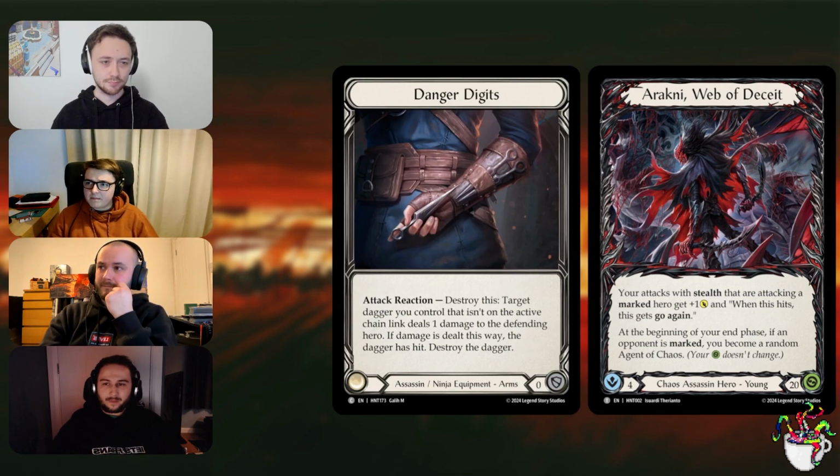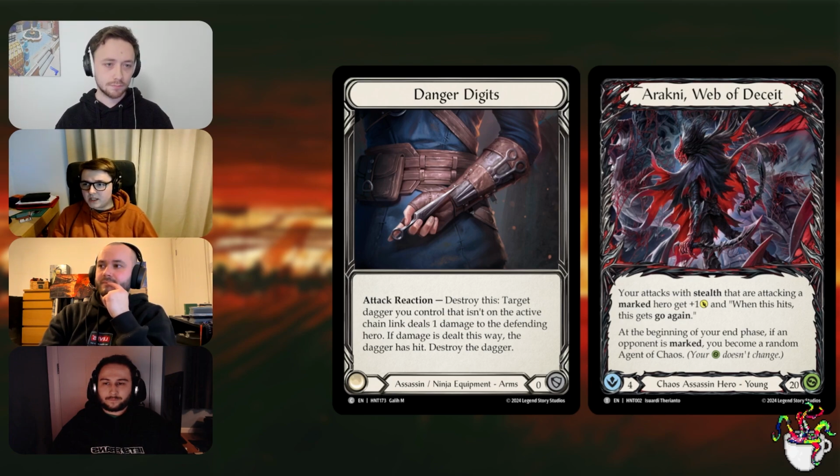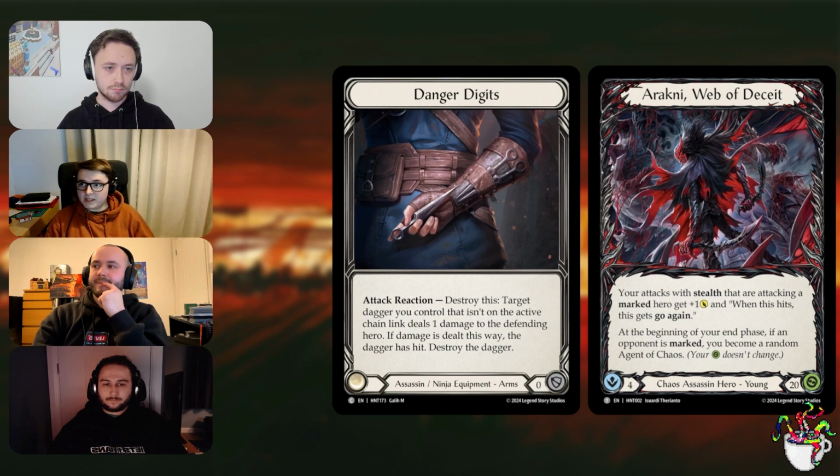Danger Digits is like a key equipment piece for Arakni. It's not required to play him, but if you get it, it unlocks a lot of the cool lines in the deck. It allows you to mark in the reaction step with your daggers, which then enables the base Arakni's ability, so you can pump over blocks. Nice cheeky trick there. It's unpreventable damage, so your opponent can never go to 1 while Danger Digits exists and you have a dagger. And if you pump a stealth attack over by 1, you get go again with the Web of Deceit ability, and you can present another attack. Really good equipment piece for the hero. Baby flick knives. I'm here for it.